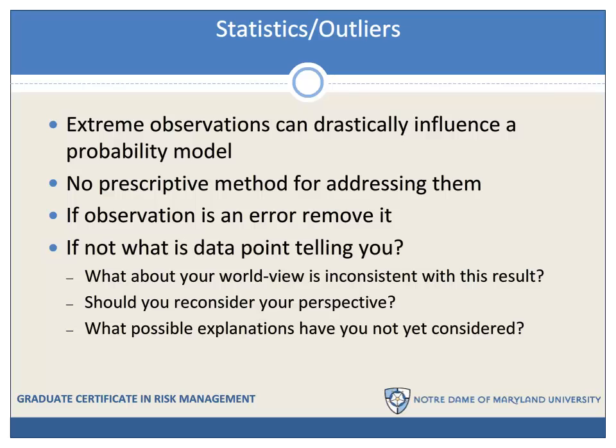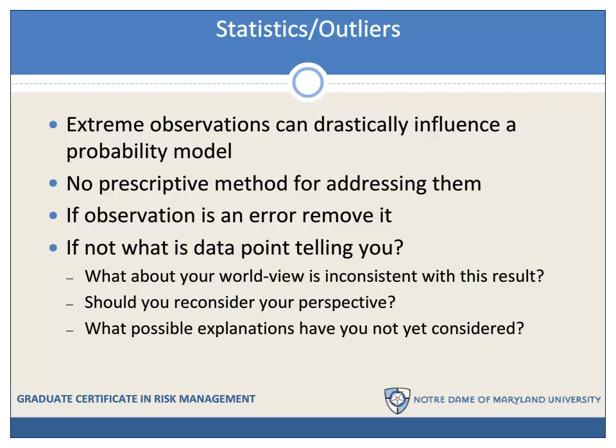Unfortunately, this is also a matter of art rather than science. There is no prescriptive method for addressing outliers. But what you do want to do is take a look at that data point. If it has been entered in error, then remove it from your database. If it's not an error, there's a temptation at times to ignore outliers because they make the work much more difficult, much messier. So this is when you have to ask what this data point is trying to tell you.